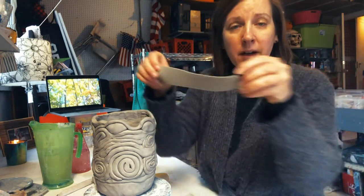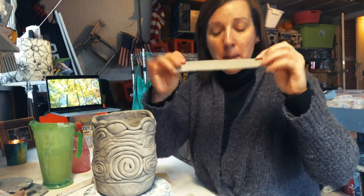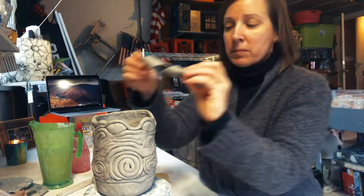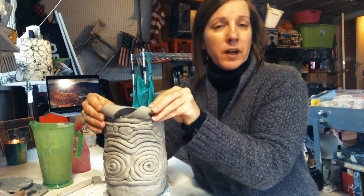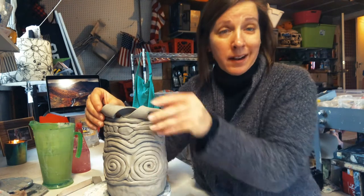You don't want to put that on by itself — see, it's already ripping, it's so thin. But if you want to manipulate that, get a little bit of water on it and do some twisting to it. You could put that on top of your piece for something funky, something different — so instead of unifying, you've got contrast.